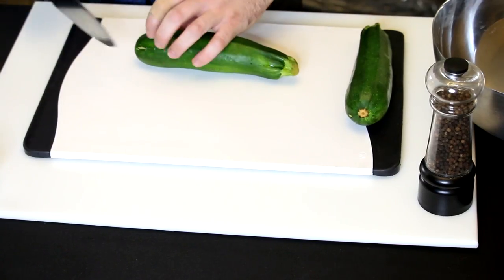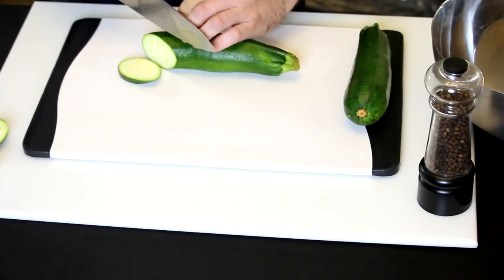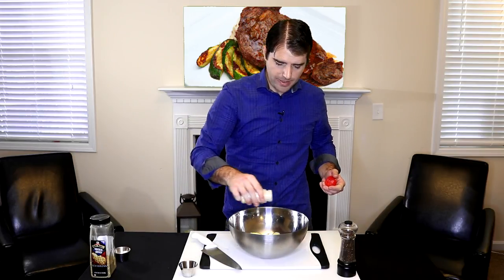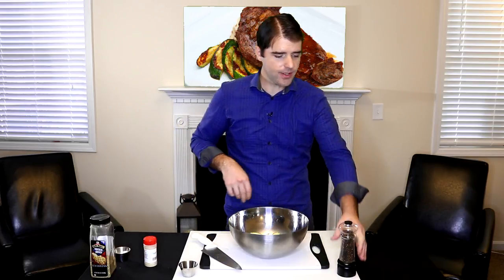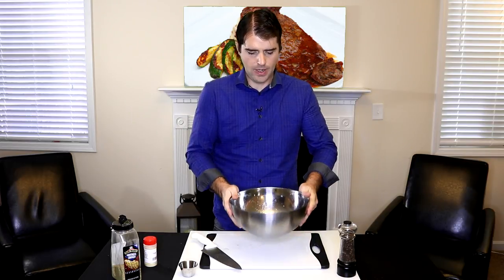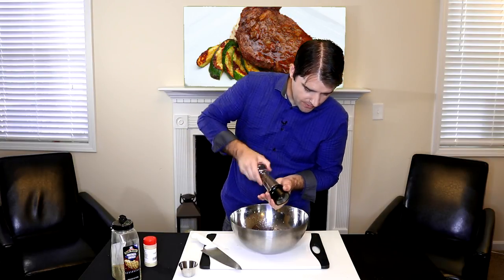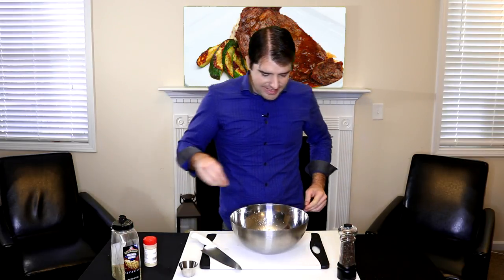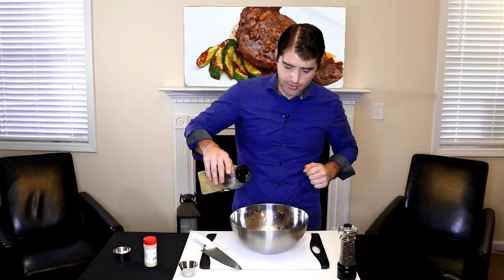For the zucchini, all you need to do is start cutting it on a bias. To season it up, put in a tablespoon or two of olive oil. Season with some salt, and I'm also gonna use a little bit of garlic powder — not garlic salt because I don't need to add any more sodium, that's why I have the kosher salt. We're gonna do some fresh cracked peppercorn and then a couple of shakes of the Montreal chicken seasoning — you could also use a steak seasoning if you'd like. Give that a nice toss and reapply some of the seasonings for nice even coverage. Basically there's no strict recipe for this portion; as long as you have a nice even coat over everything you're gonna have great flavor and a great outcome.